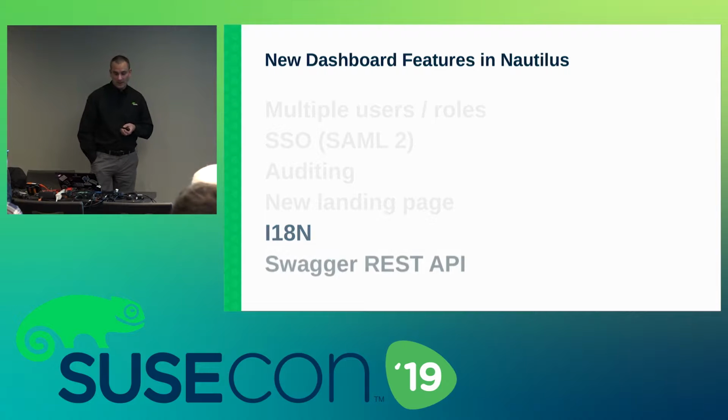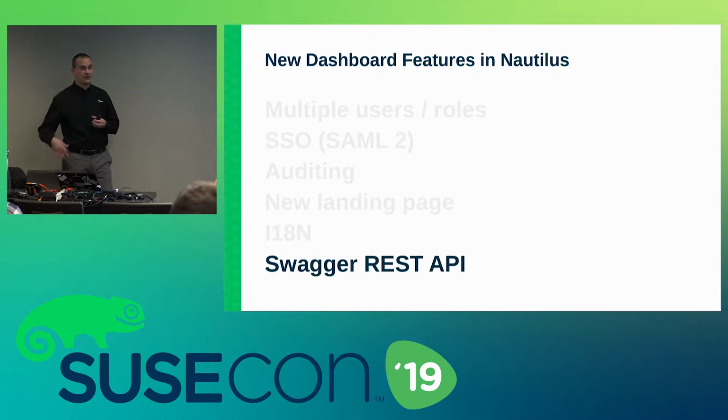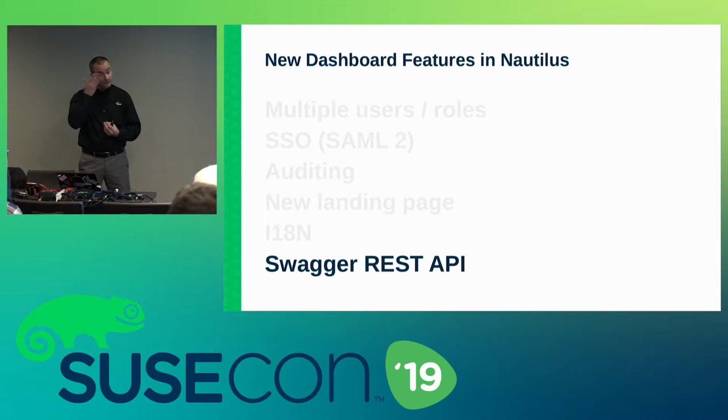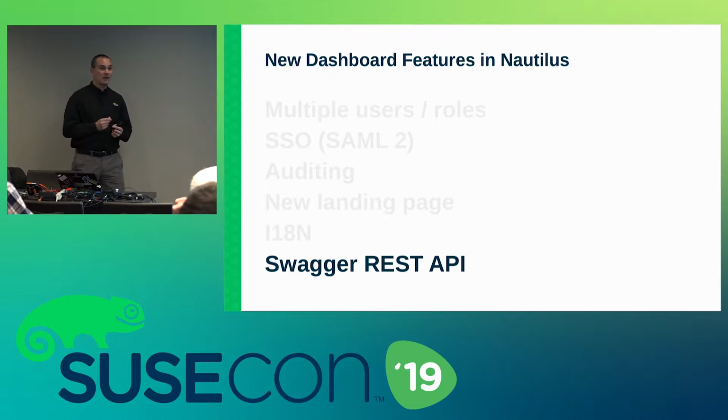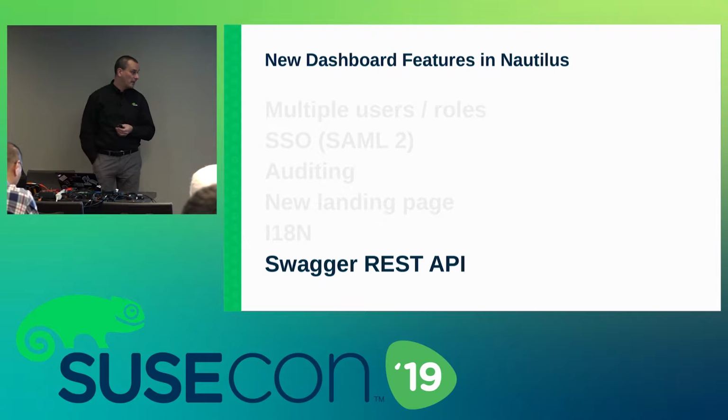Last but not least, the REST API that the dashboard uses is now automatically documented and very easily accessible through a framework called Swagger. That's the de facto standard if you're developing REST APIs. That basically turns the Ceph dashboard backend into an API endpoint that you can use for performing almost any given task in the Ceph cluster, be it creating a pool, creating RBDs. All of the things that you can perform on the command line are also accessible through this unified REST API.